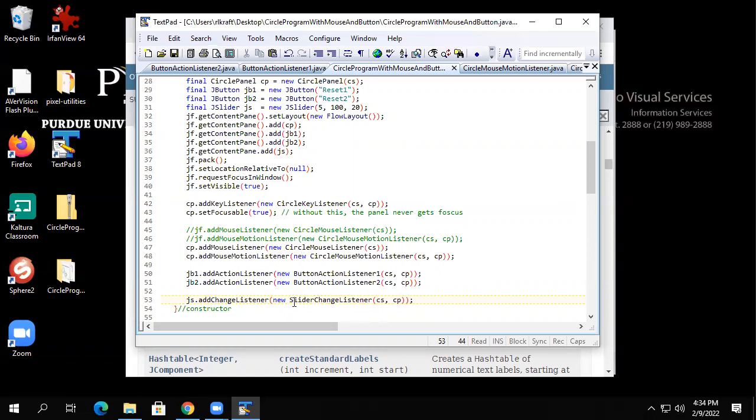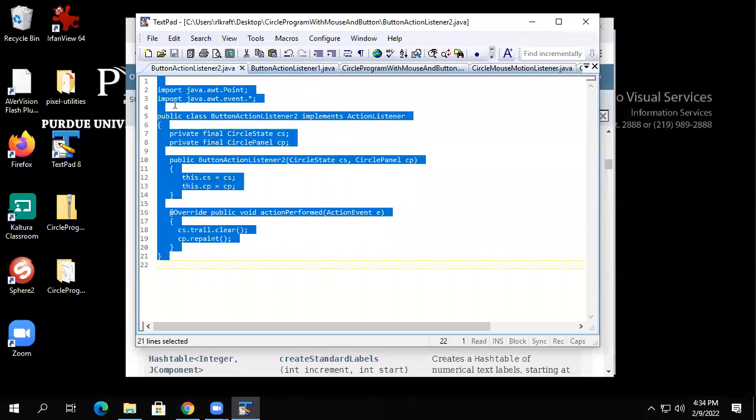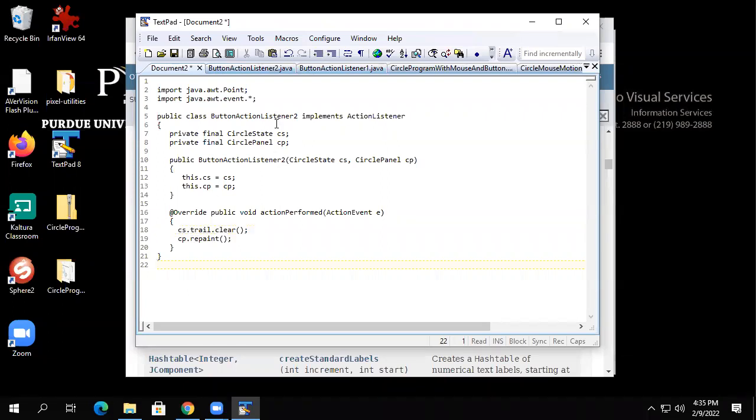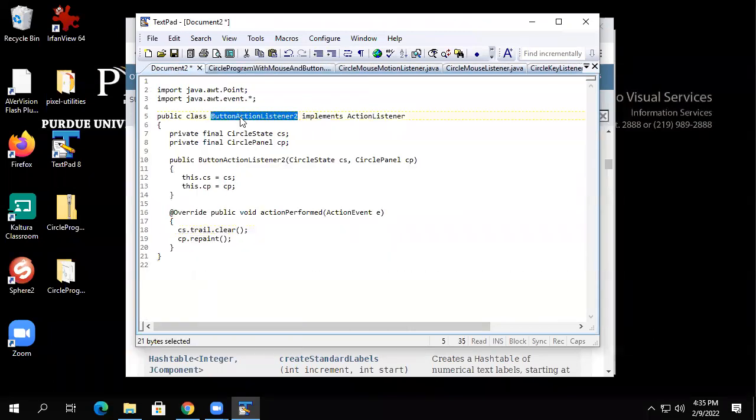Now I need to create a file that's a class. Okay, now I'm going to go back and steal my button listeners. Why not? I'll do some copy paste kind of stuff. I'm going to take my button action listener and turn it into a slider change listener, because it has a lot of stuff in common.